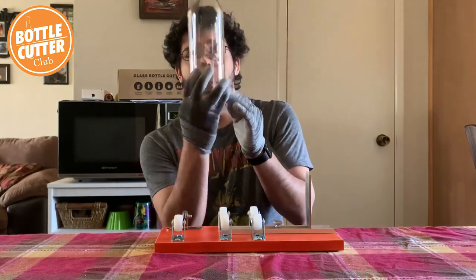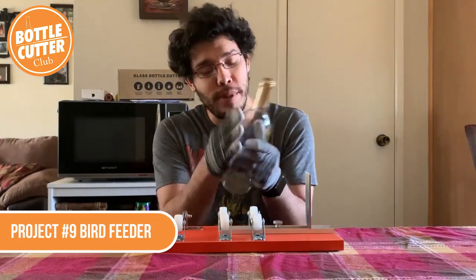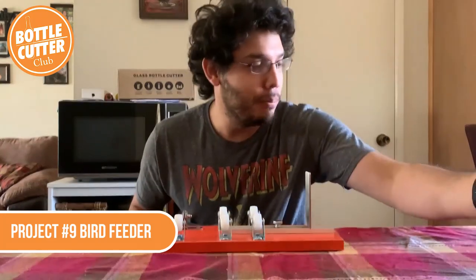We got our wine bottle here. It's just clean, took off the label. I kind of did a little better job on taking off the label, but I want to get started on this project. I'm pretty excited about it.